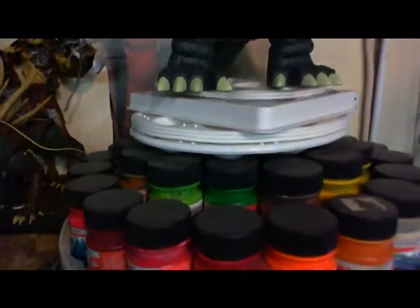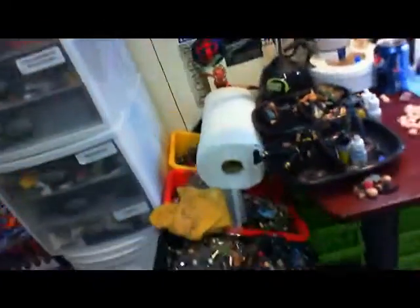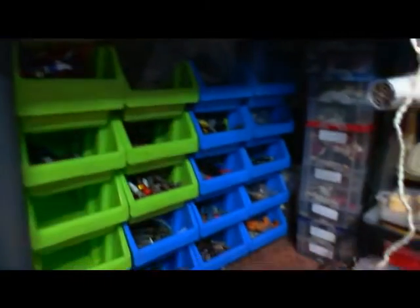There I have a couple of different palettes. And then I have a little vinyl deformed Godzilla. And then here we come to some fodder. These bins here are all just filled with various figures and parts. All just fodder stuff. This is all mostly fodder here.